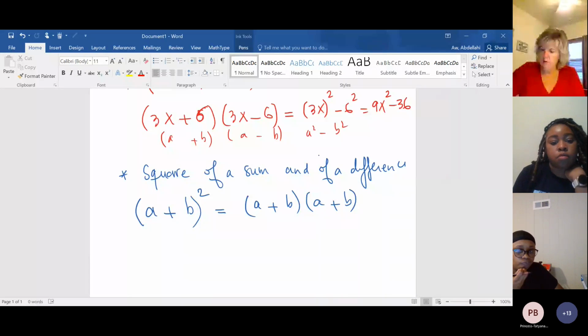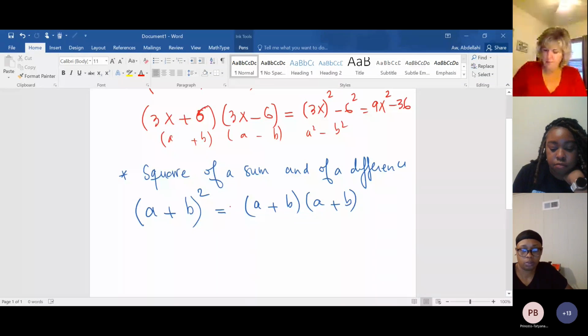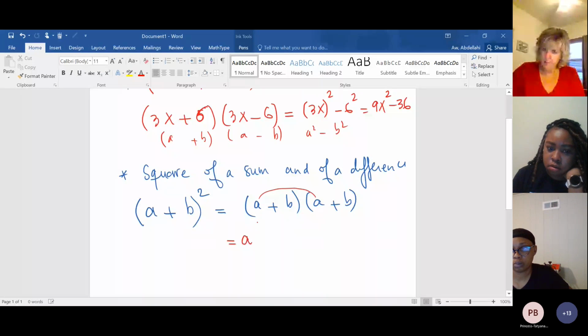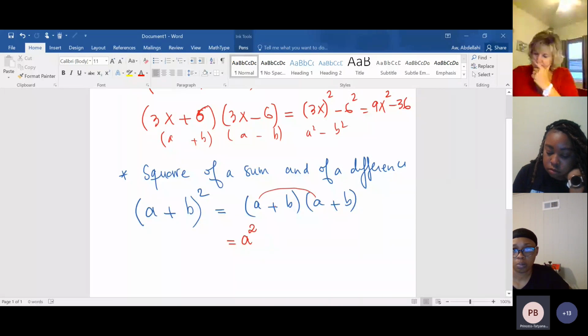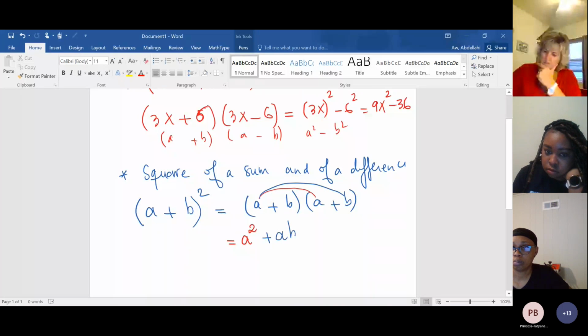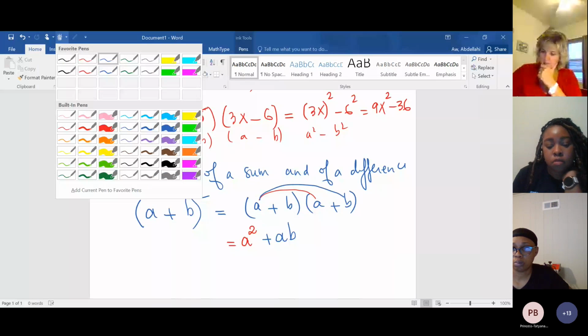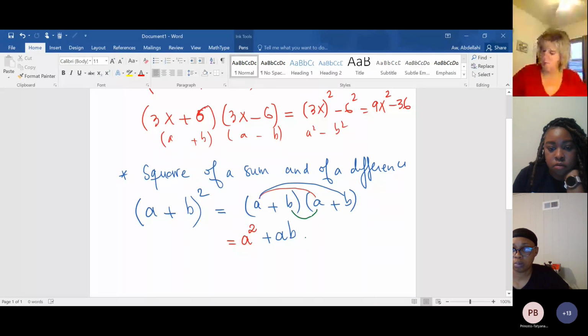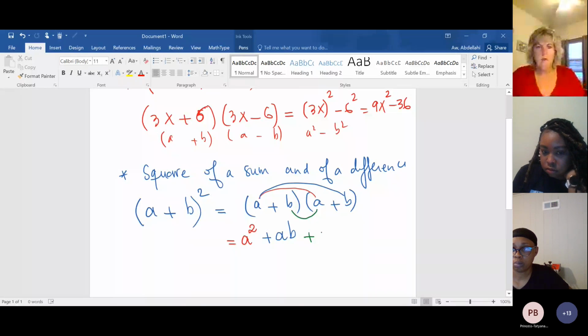So now, if I don't know the formula that we're going to see later, I just go ahead and FOIL, right? So you bear with me. So what is a times a? a to the second power, thank you. And then what is the next? The next arrow is a times b, right? Plus ab. And the next arrow is also plus ba. Can we say ba and ab is the same thing?